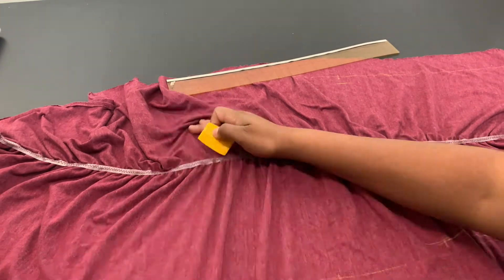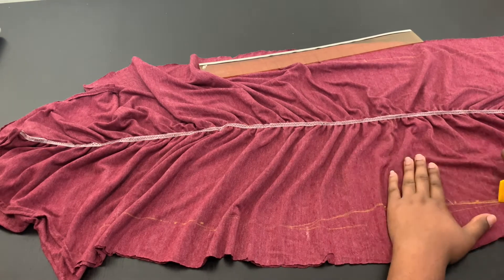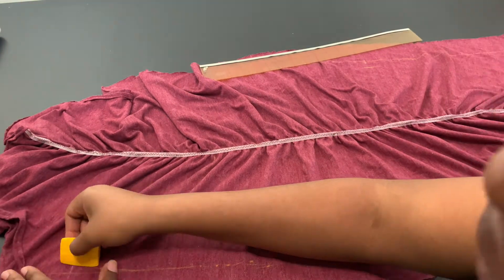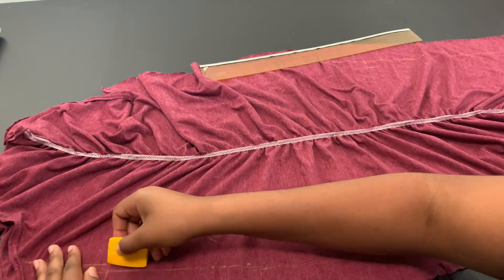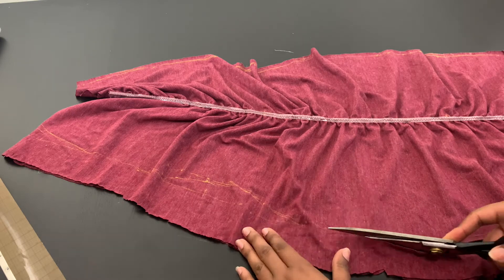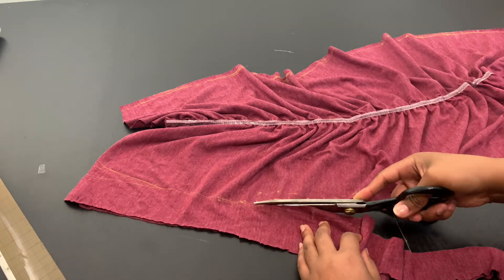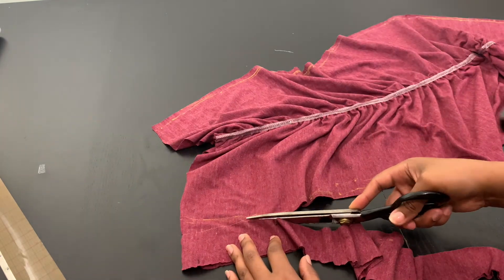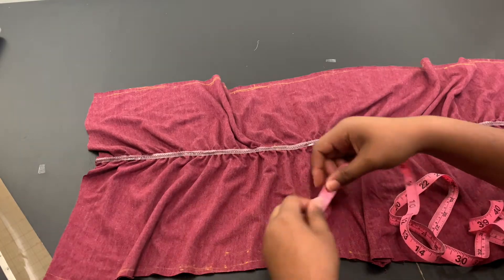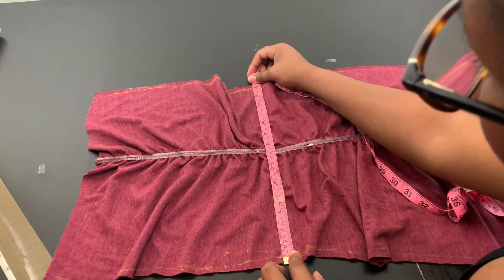To get a less boxy shape, I came in at the waist — about half an inch to three-quarters of an inch — for that curve adjustment. On the hem and at the top of the dress I also came in, that way those areas would have a tighter fit and the dress wouldn't be a huge rectangle. After that I cut the excess off. Normally I have the seam allowance marked already, but this was really on the fly, true DIY, so I added it as I was cutting. This is where I realized I had probably messed up on this dress.